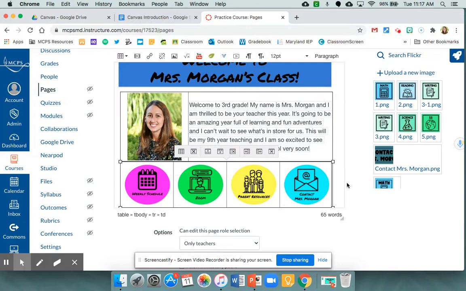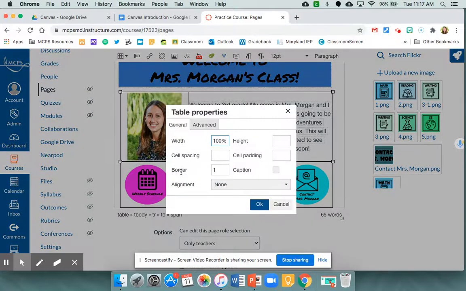You can change some things around. So maybe I don't want the lines and the borders on my table. So if I click in the table, you're going to see this little toolbar pop up. If I move over to table properties, you can change it.